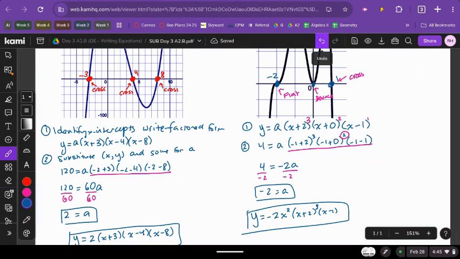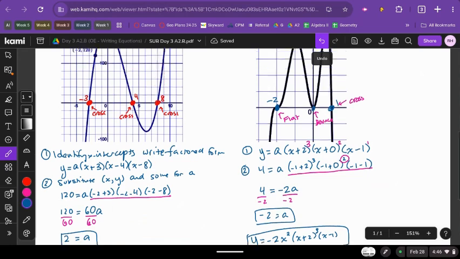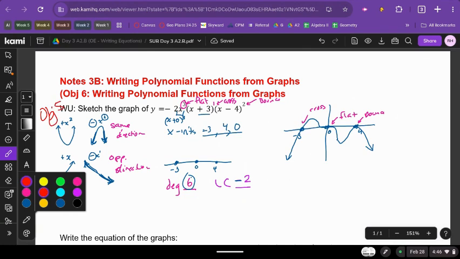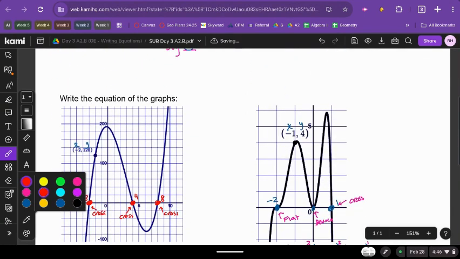I'm not going to be strict on moving the x squared to the front, but definitely strict on making sure your exponents are accurate. So that's it for the lesson. You've got some homework classwork that you can work on, and I hope this helps. Just as a little reminder, this first objective is for objective 5 for the warm-up. So this reviews that first objective, and the second part is objective 6, writing the equations.